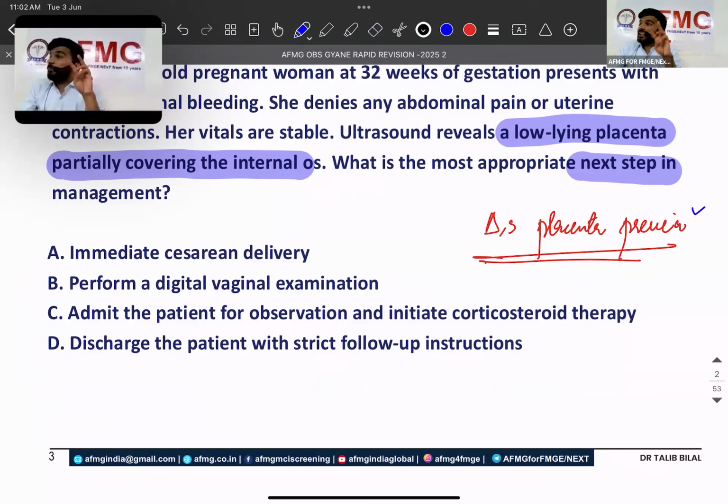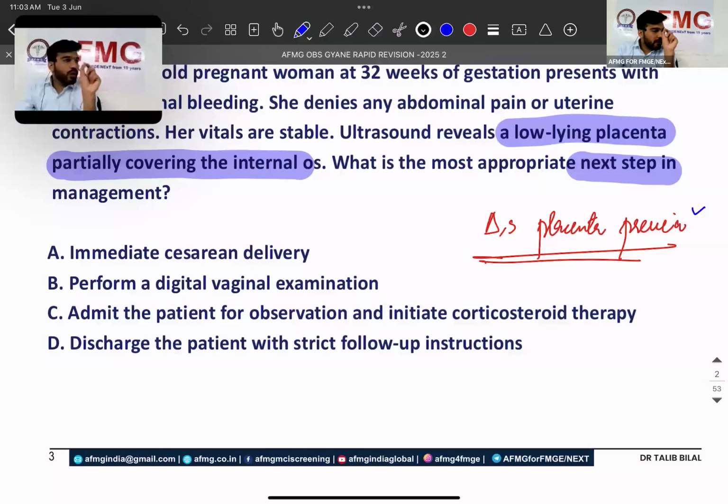Now, three main things that are related to the pregnancy are causes for antepartum hemorrhage. Placenta previa, abruptio placenta, and vasa previa. There can also be fibroid, polyp. There are other causes, but the main things related to the pregnancy are these, because all three conditions are associated with the placenta. Now let's learn what exactly is placenta previa, vasa previa, and abruptio placenta.